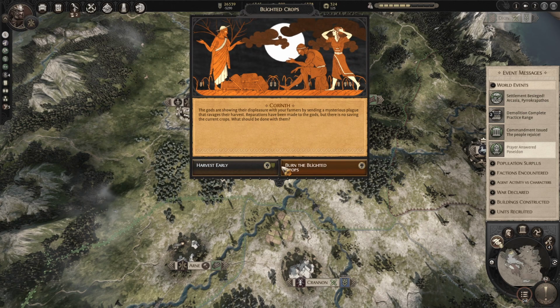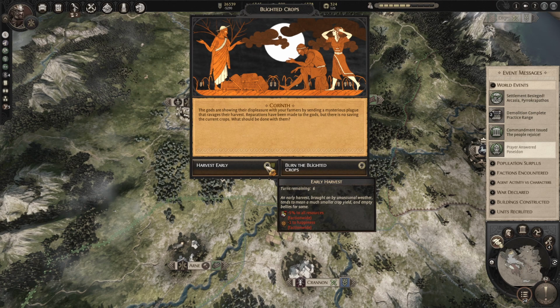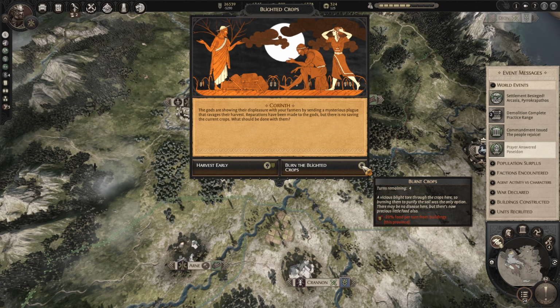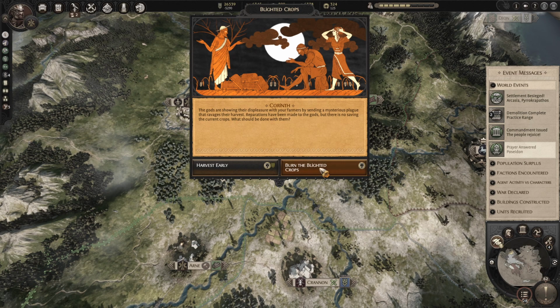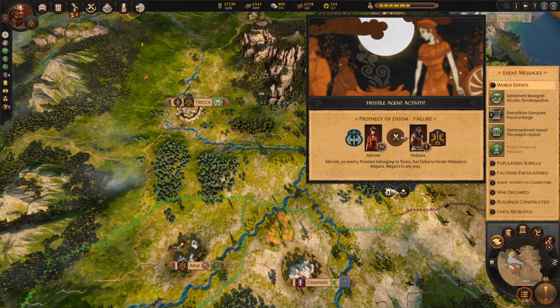Corinth, blighted crops. What do we do? We harvest early, which would mean -5% to all resources faction-wide and -1 to happiness for 6 turns. Or burn the blighted crops, which would mean 4 turns of -20 food per turn from buildings. Let's do the harvest early.